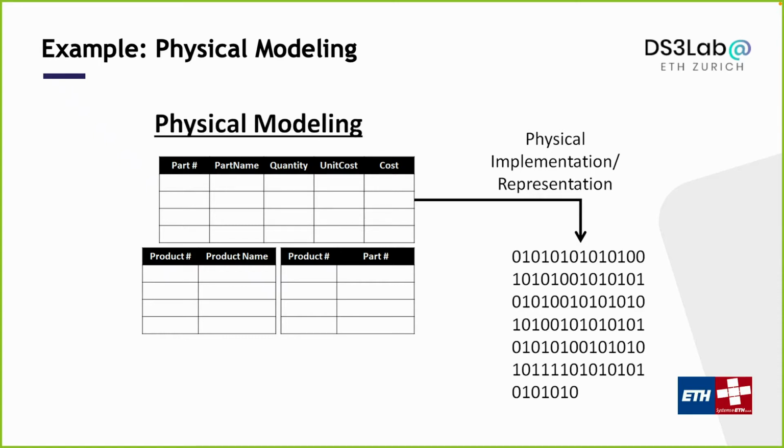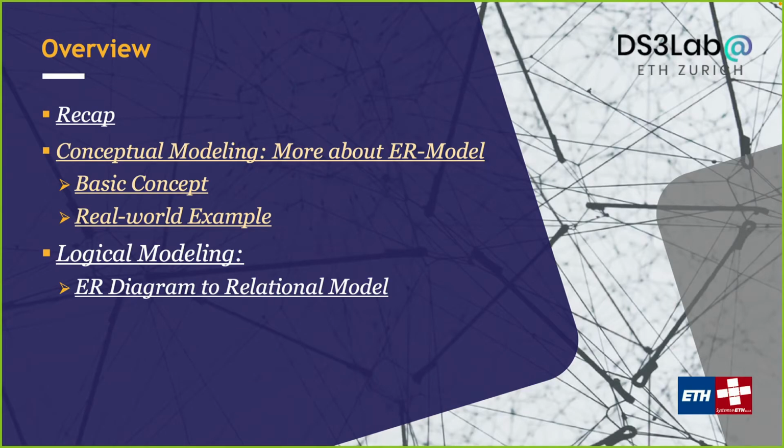In this lecture today, we are going to first finish up something that we left out about conceptual modeling. Once we finish that, we are going to talk about how to map that entity relationship diagram to a concrete logical data model. Also, what are the trade-offs? What are the things you need to consider carefully when you do such mapping? How to reason about what is a good mapping and what is a bad mapping, and how can we make a decision by picking the right point in the trade-off space.